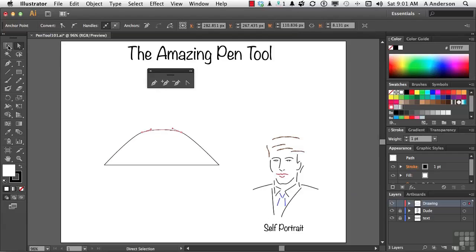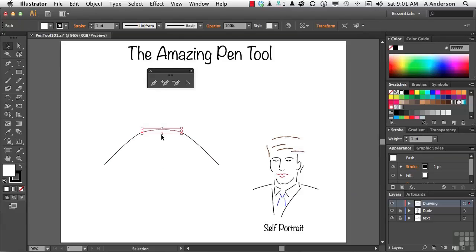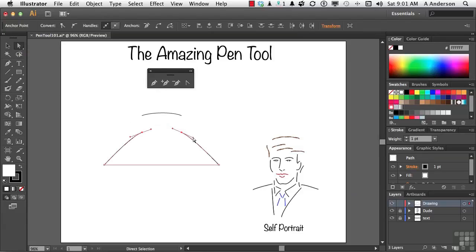So let's do this. Let's make sure we got this thing. And let's lift the lid on this bad boy. So we've actually cut it. All right, what's left? Well, let's go back over here and select our direct selection tool. And let's select those 2 anchor points right there. They're open. And we have a button over here that says, would you like to put those together? Would you like to connect them? If you click the button, you get a perfectly straight line path between the 2.